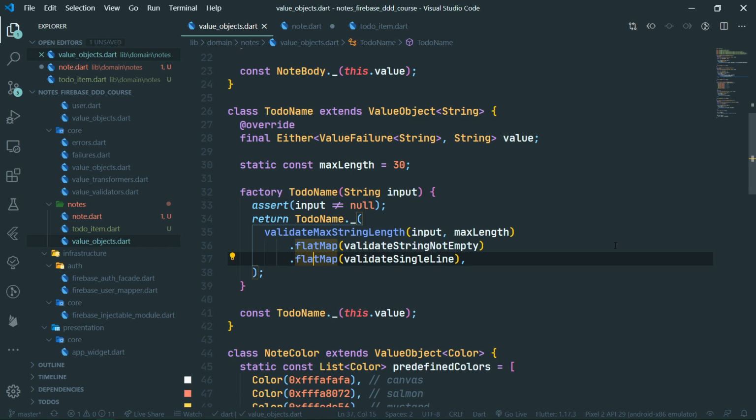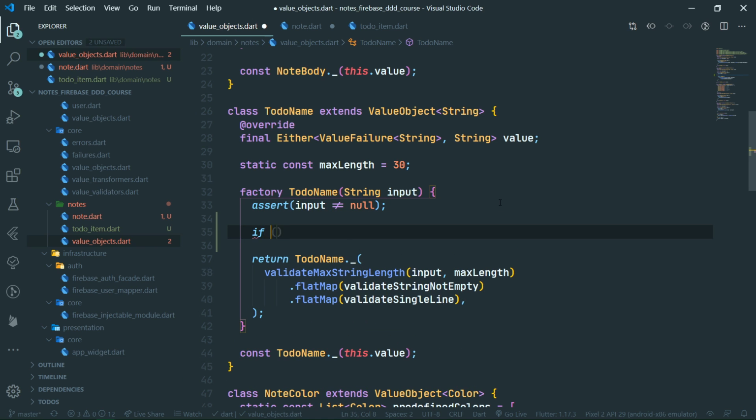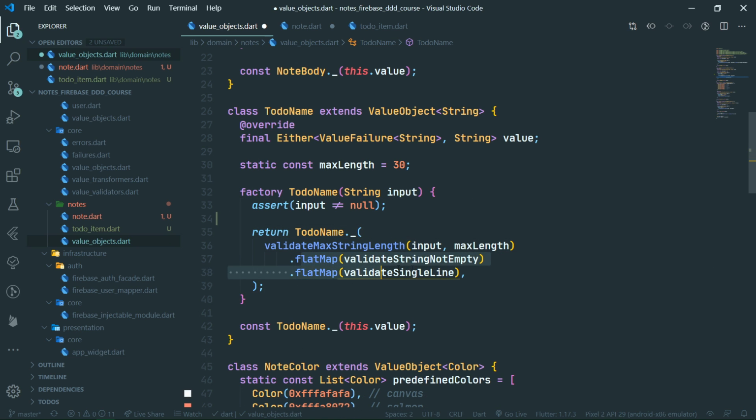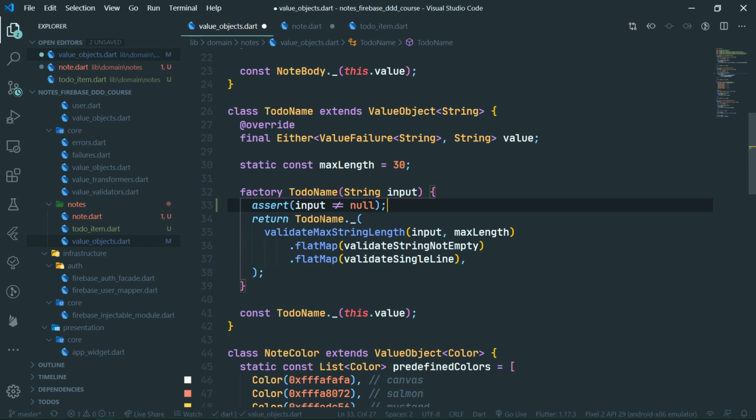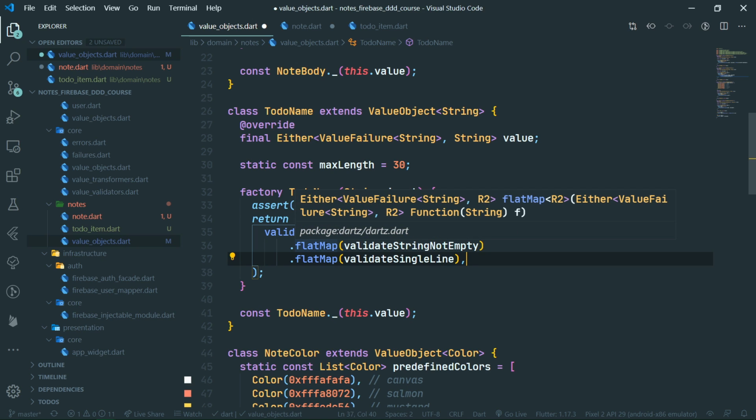And I told you that flat map works like a short-circuiting if statement, where if you have if false and true, this last true part is not even going to get evaluated, because when the first expression is false, the whole and expression is just by definition going to be false too. And here we used flat map for it, but now we are not going to use flat map because we don't actually want to map anything.